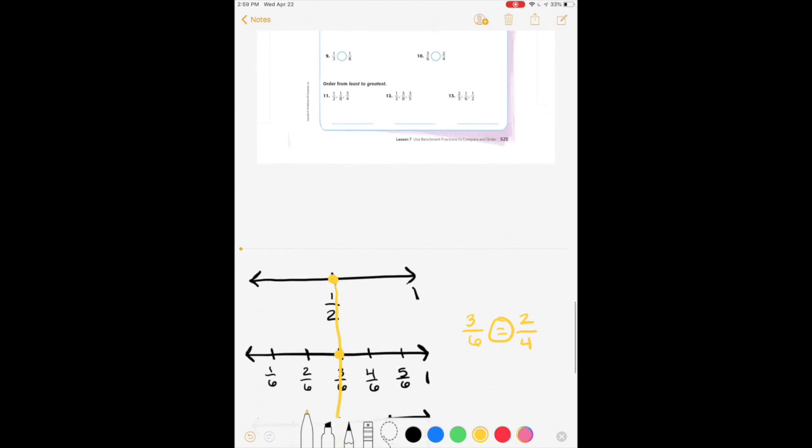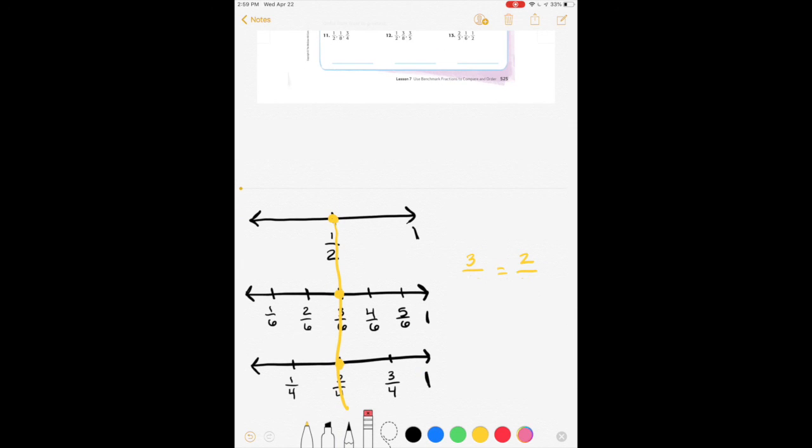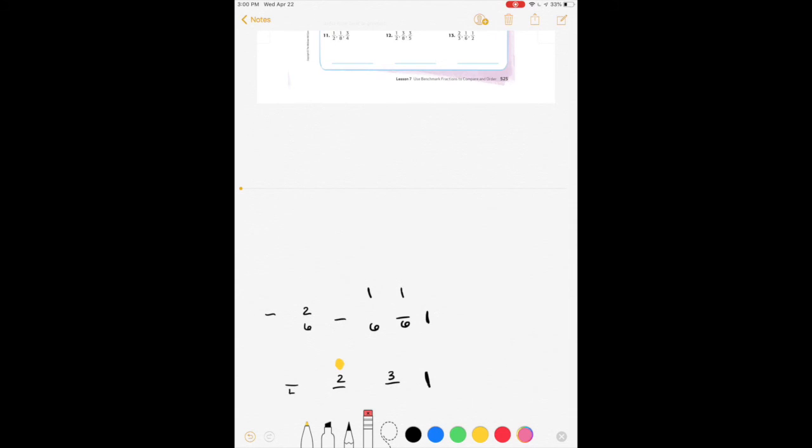Let's do number 12. We'll just go with the pattern of evens here. And then number 12 will be the last one that we do and go over. Erase, erase, erase. All right, what we need to do for number 12 is order them from least to greatest. And 1/2 is already on there. Our benchmark fraction is already on there, which is great. So let's start graphing on our number line.